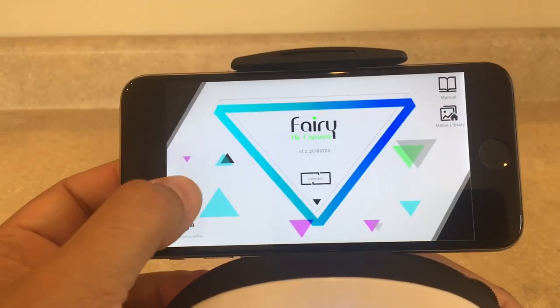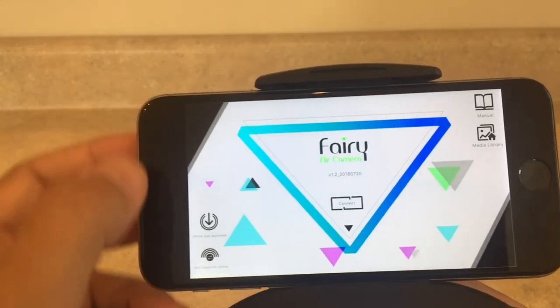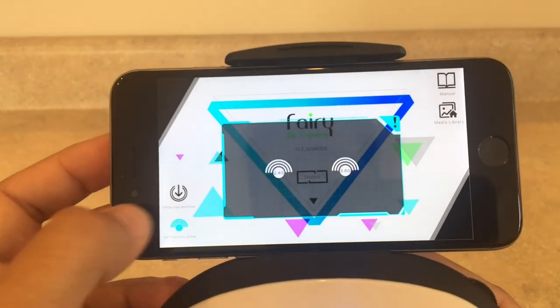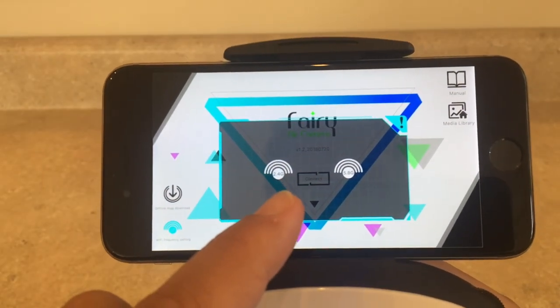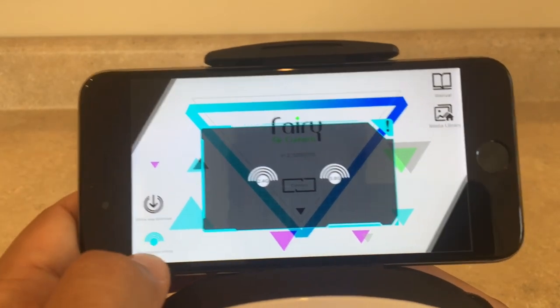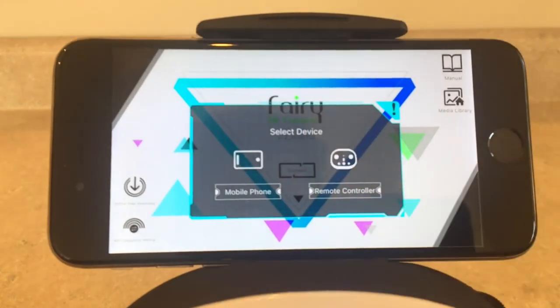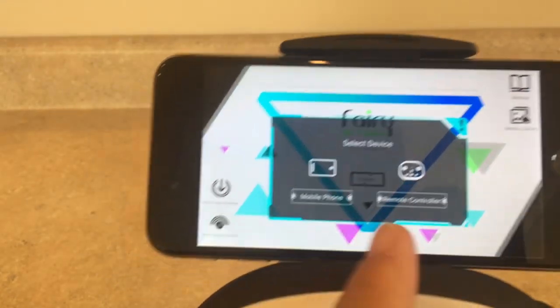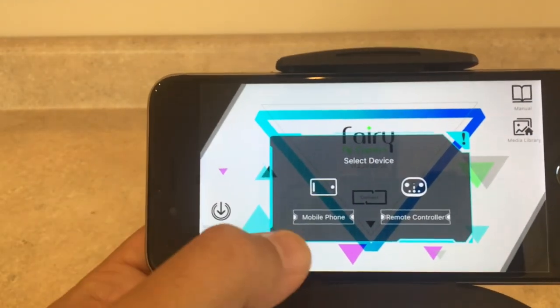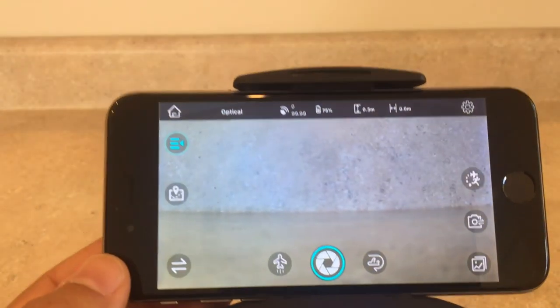And right here on the lower left, there's a little option to download offline maps. And right down below that, you have the choice of frequency, either 2.4 gigahertz or 5.8. So you could pick whether you have 5G Wi-Fi or not. But we'll start out here in the center, and you have two options, whether you use the phone for control or just for FPV. So we'll start out with this option right here.